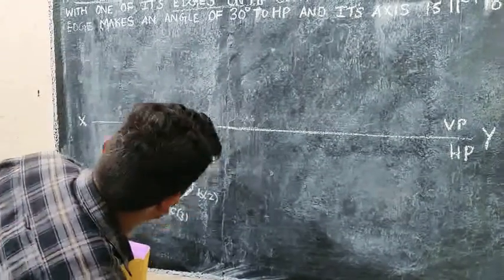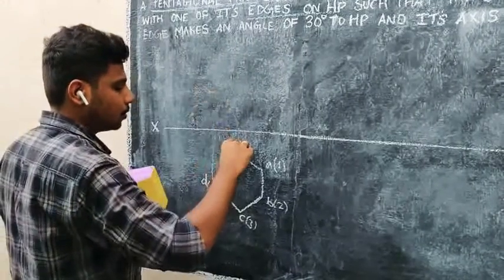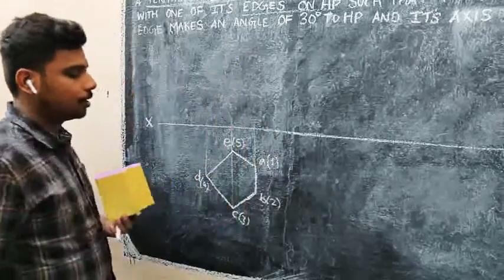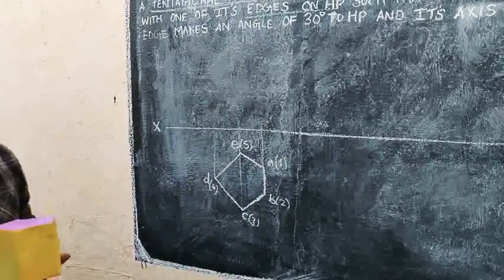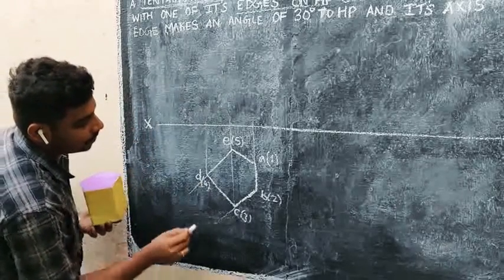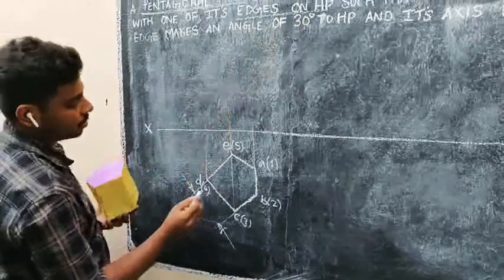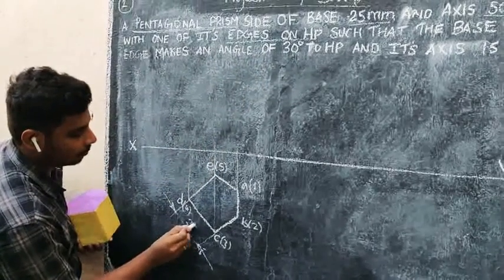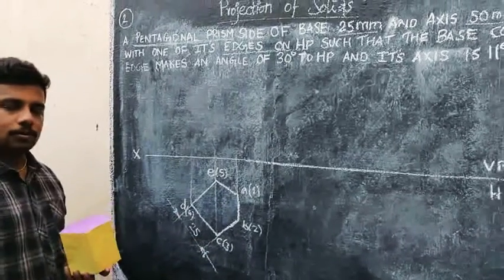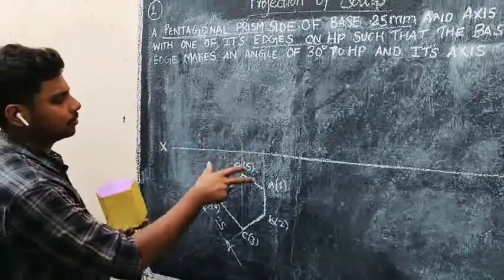Now I am going to draw the projectors from here. This is your projector 1, and these are the projectors from the plane for the simple view. The length of the side is given, that is 25 mm. So this is your front view of the object. This is your first step in the simple position. Now I'm going to draw the second position.